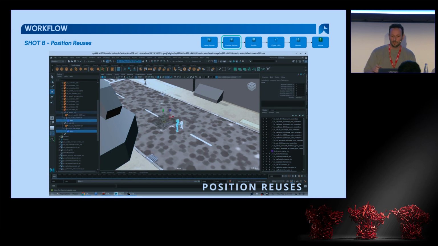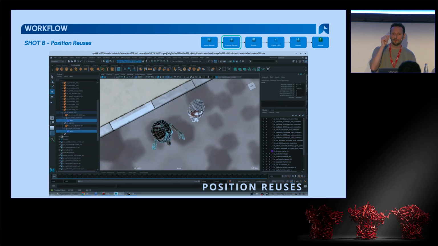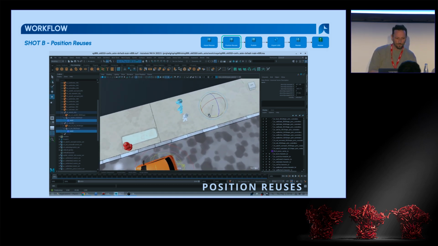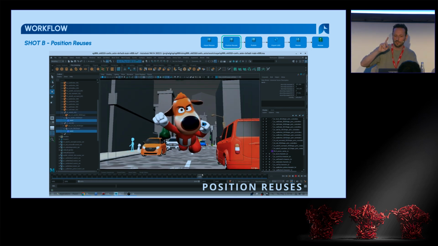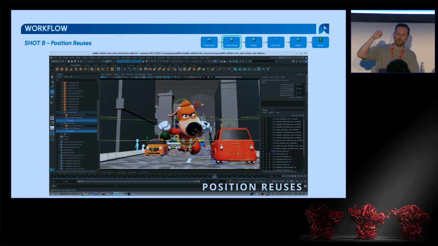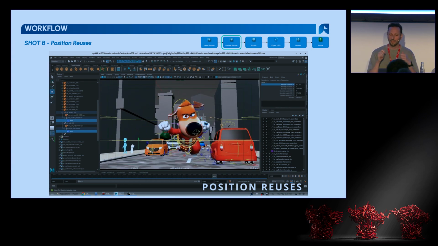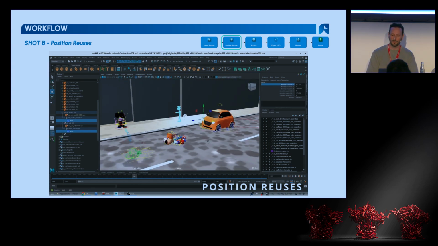Here we will see how we can position an asset. Thanks to the Maya USD plugin, we just have to select the top node. For us, it's the world for each character, and move them in the scene. Because they are already animated, I just have to move the world top node, and then the people will walk on the sidewalk. And I can quickly adjust in the timeline when I want the character to appear, if the timing is good with the camera.